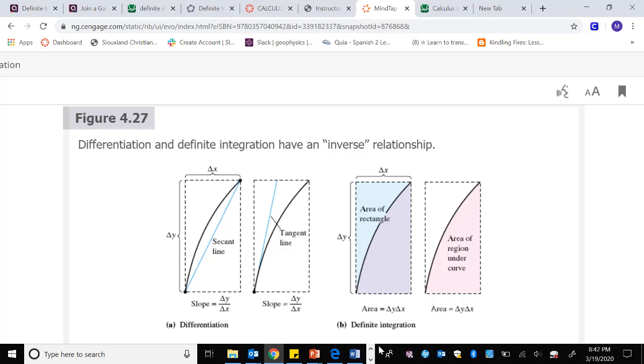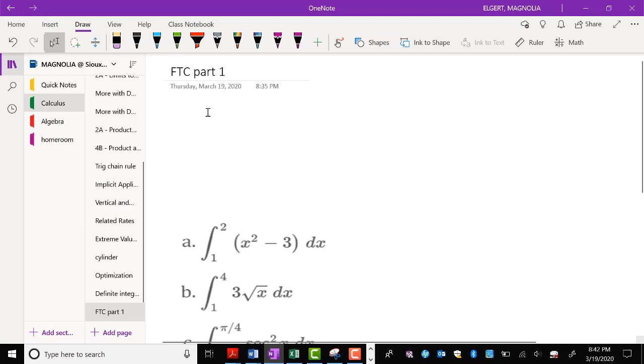Let's look at what it is. Again, it's tying derivatives and antiderivatives together and showing how they can be inverse operations. So let's first write down the fundamental theorem. The fundamental theorem of calculus states this. If you have an integral between a and b, so your boundaries are a and b, of f of x dx.